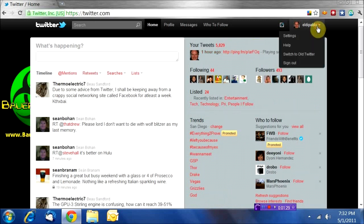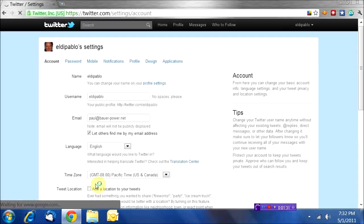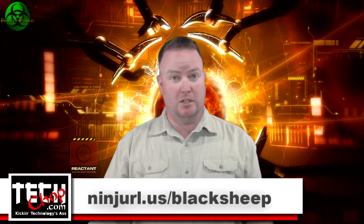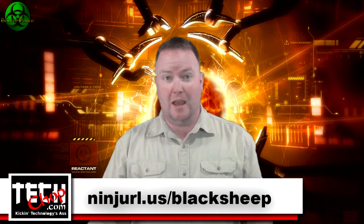For Twitter, go to your settings, scroll down to the bottom, and check the box that says 'Always use HTTPS,' then click Save. Now that you're protected, perhaps you want to find out if someone's trying to sidejack people in your favorite coffee shop. With a little beauty that's also a Firefox add-in called BlackSheep, you can now hack the hacker.